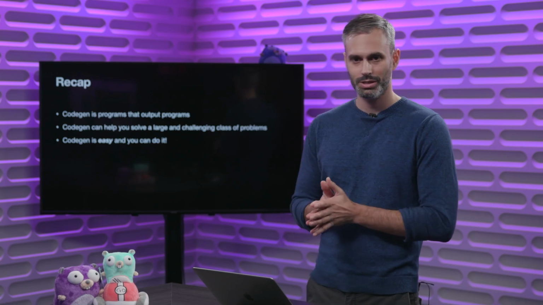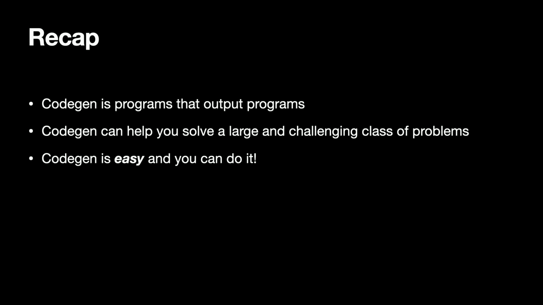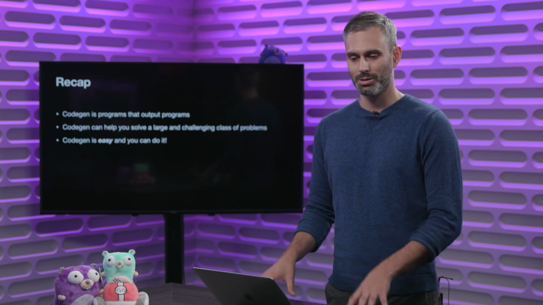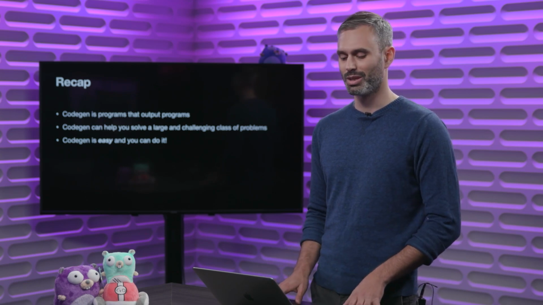All right, so just quickly recapping and going over what we learned. Code generation is at its heart about programs that output other programs. There is a wide variety of use cases for it. It can help you solve a tremendous number of problems and make writing more code with fewer lines of code really easy. And the other thing that I hope everyone took away is that code generation is eminently easy. It is easy to get started with, and you can do it to start scratching your own itches and solving your own problems.